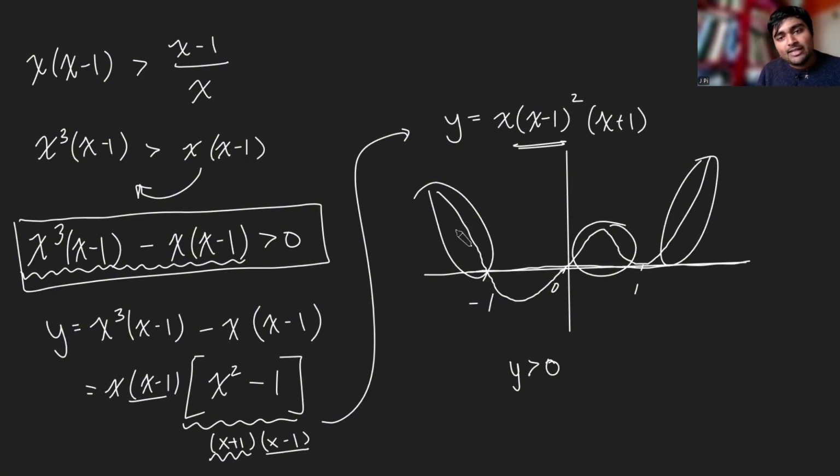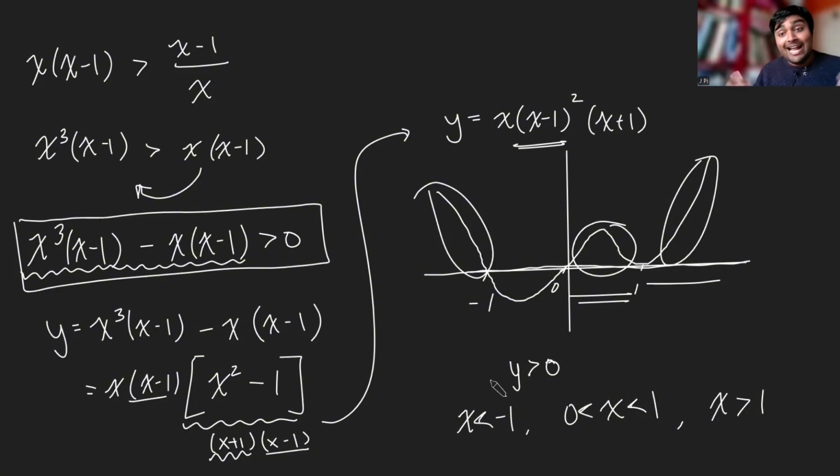Well, this first one here, that's clearly when x is to the left of -1. So x is going to be less than -1. Okay, cool. How about here? Well, that's just x is between 0 and 1. And how about this guy here? That's x is bigger than 1. Like so. And that there solves our inequality. We have the three regions for which x satisfies this initial inequality.